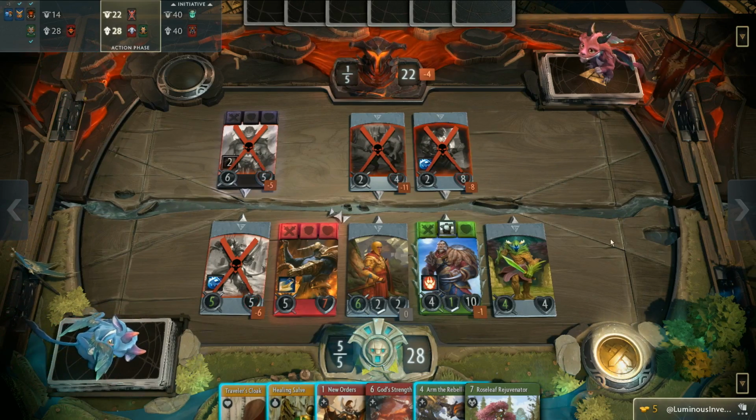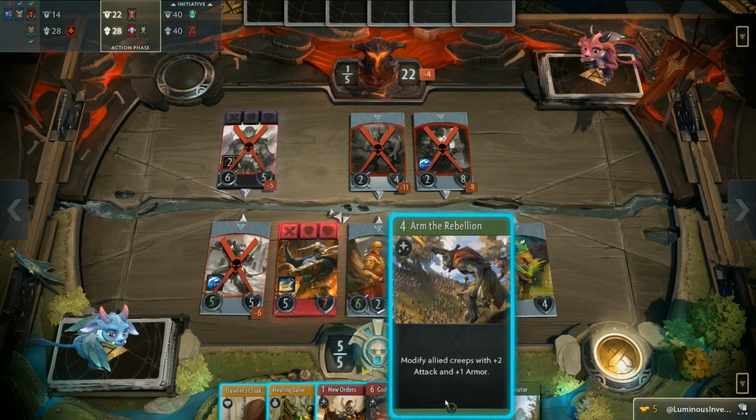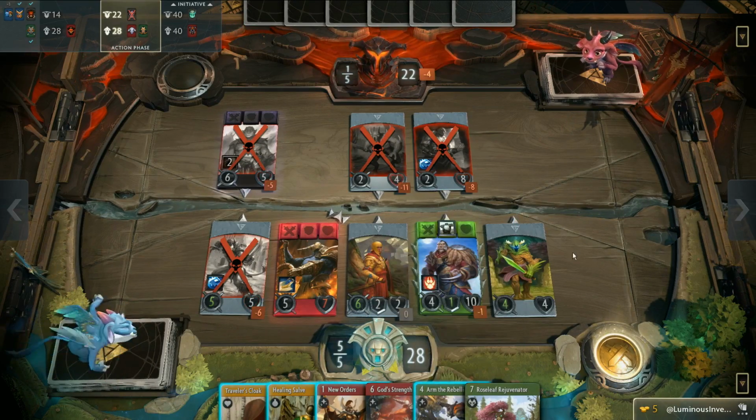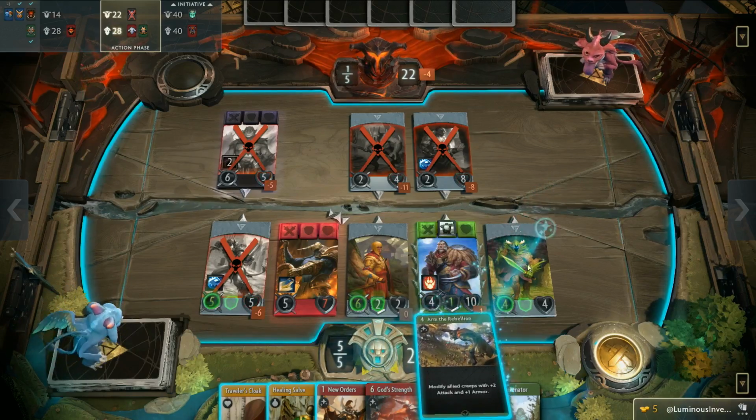I would like to cast Arm the Rebellion. Okay. So this says modify ally creeps with +2 attack and +1 armor. Okay, so let's do that. We're gonna do it.